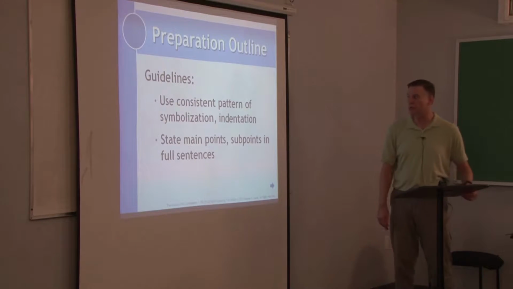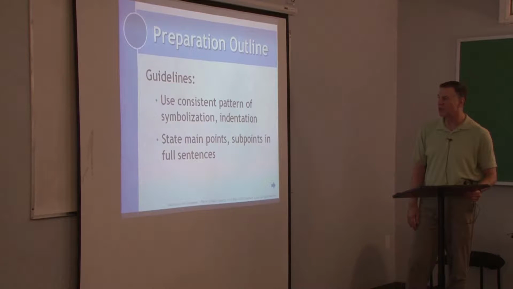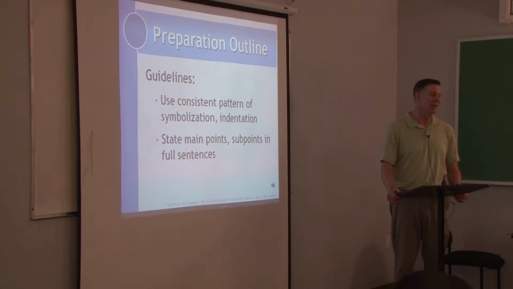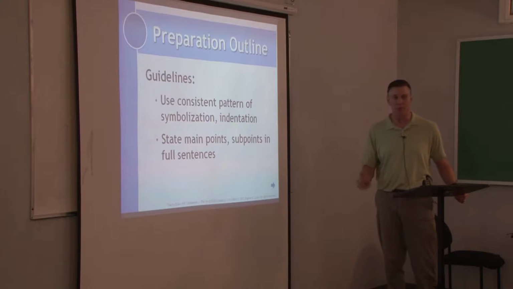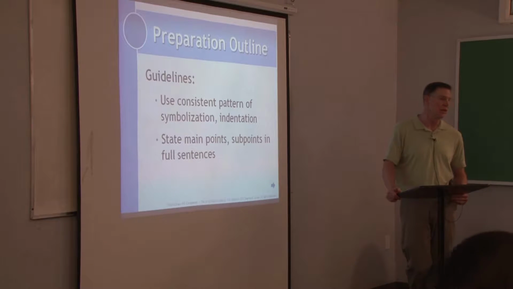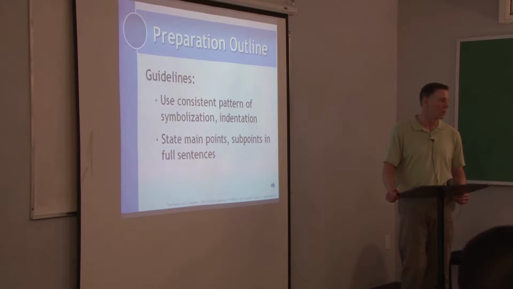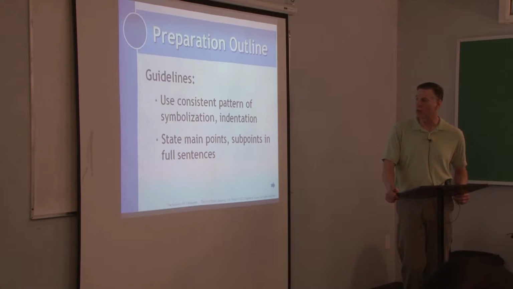Okay, so what you're going to do is use what's called a consistent pattern of symbolization and indentation. And if you know about what symbolization means, that's how you outline your topic with whatever system you're going to use, Roman numerals or bullets or whatever. But for us, we're going to be using Roman numerals for the main points, and then we're going to use uppercase letters for subpoints, and then for sub-subpoints we'll use numbers, and then we'll go to lowercase letters.